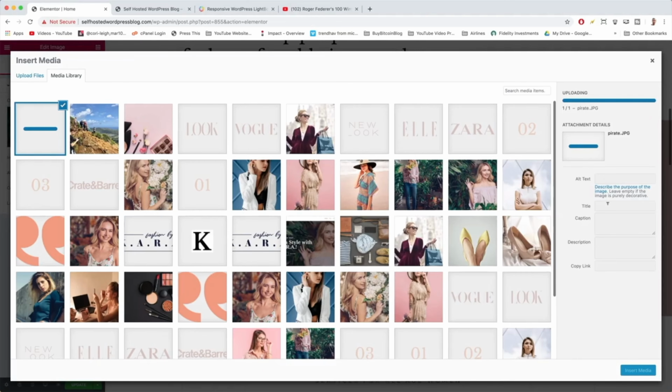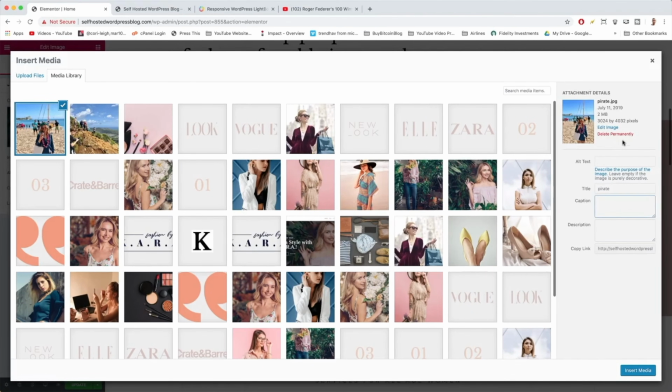And sometimes images take a little while in WordPress if they're bigger. This one is humongous, and as you get more and more into WordPress, you are going to want to resize your images down so your site is faster. But at the moment, that's too much for us to worry about. Just a heads up. And insert media.